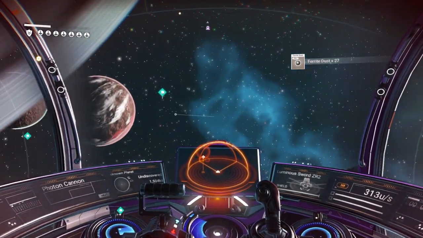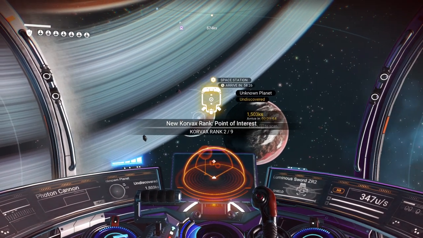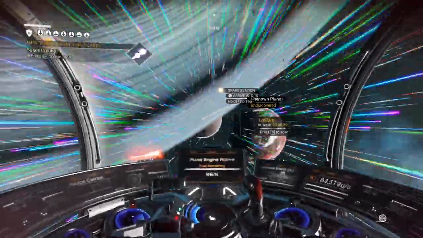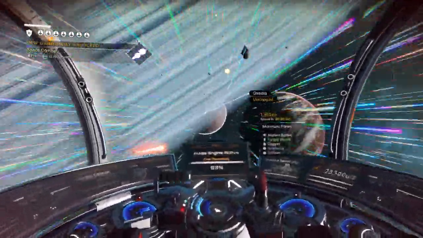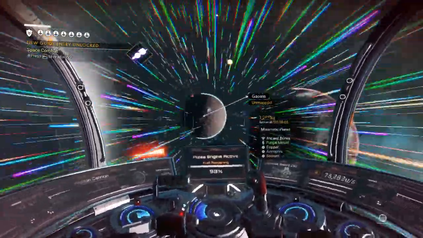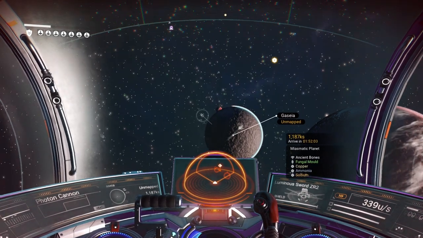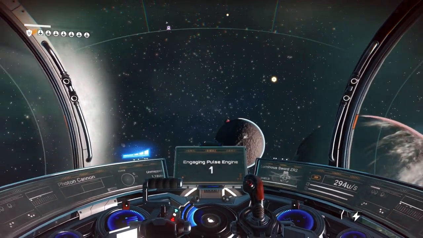Alright, where are the planets at? Swamp planet, copper, magnesium. Ancient bones. Ooh, way to make money. Ammonia and sodium. Stop. And what else we got? Looks like we got a moon on the other side of that. That could be really handy. Let's go check out the moon, shall we?